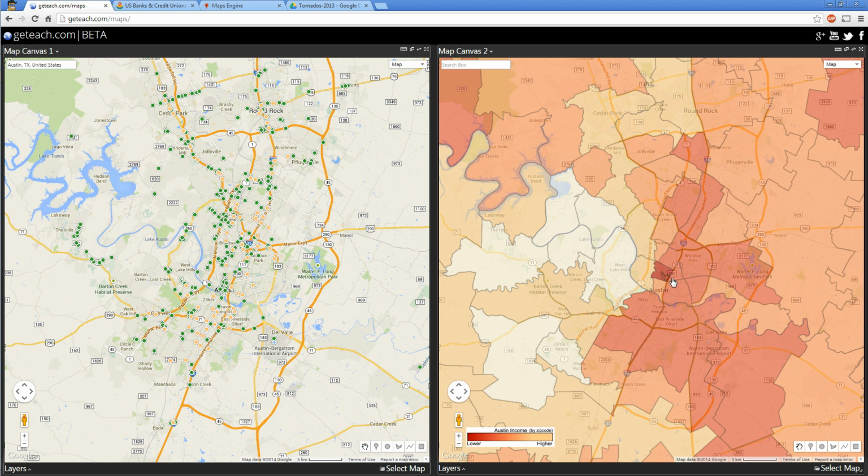And I get the legend, and the reason why this is so dark, I think, is because that's the University of Texas. But you can tell the difference. Like here's a pretty affluent area. The median income's 125, and a less affluent area, kind of over here, where all those pawn shops are, it's 30,000 is the median income. So, kind of really cool how you can use the Maps Engine and the gallery together.